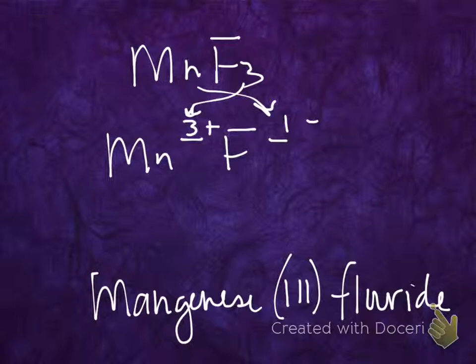I threw in magnesium just to be mean, or maybe actually nice, because hopefully you went, oh, that's not magnesium. Magnesium is group 2. That always forms the same ion. Right? Okay. I haven't looked at the results yet in detail, so I don't know if anybody fell into my trap. Well, now you know. I'm that mean.